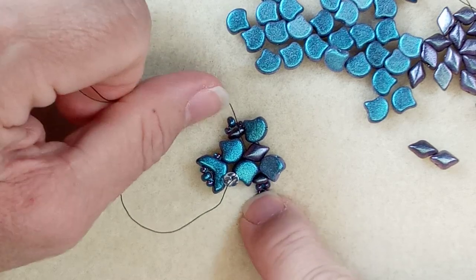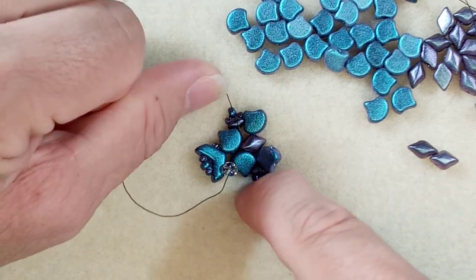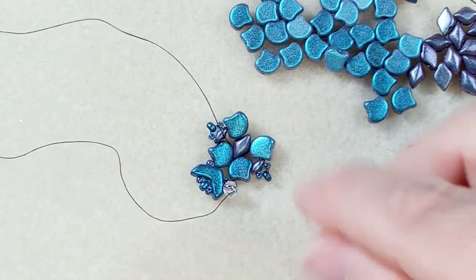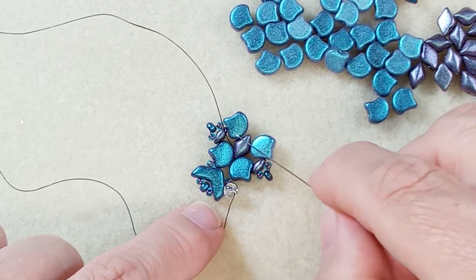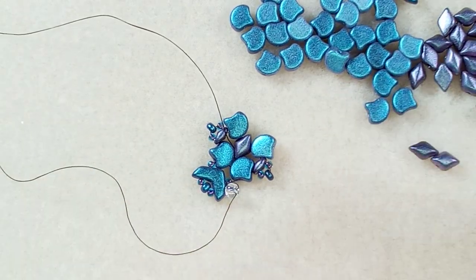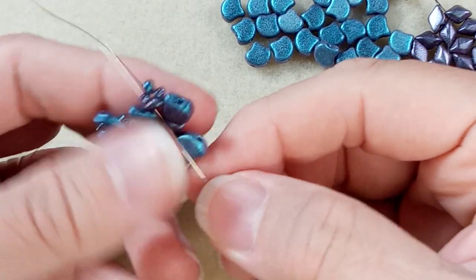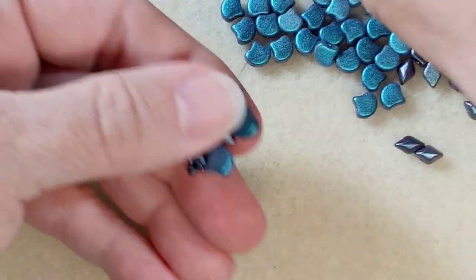So this is what I'm doing, holding that 11 or 8/0 bead with my nail and pulling, and it's bringing everything close in. Like that there. And to finish this off, we have to go through this ginkgo here, up through these guys. We're going to come down, but we're not going to go through the diamond duo. We're going to step up and we're going to add our next set, and that is how simple this is. So if you get to this step and it looks like the starting of a bracelet, you've got it. The rest is so easy and so much fun.